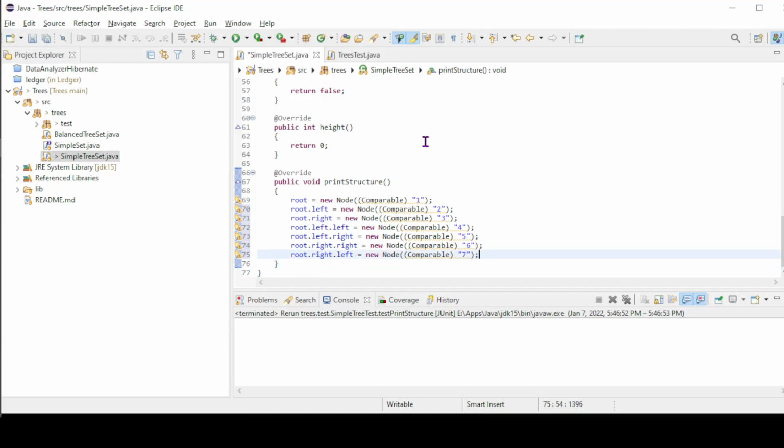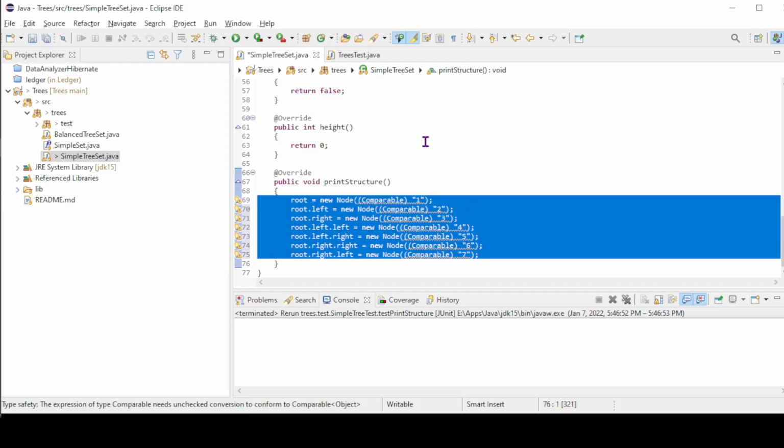Now, the code to print this can build off of this test case. Notice I'm not actually changing the test case. I'm putting this right in here, and I just want to keep your life simple. I don't want you to accidentally screw up the test case and not be able to recover it, though you can always replace that file or just undo. So that's why I'm starting it right here. But I am going to actually use a test case to drive this in a second.